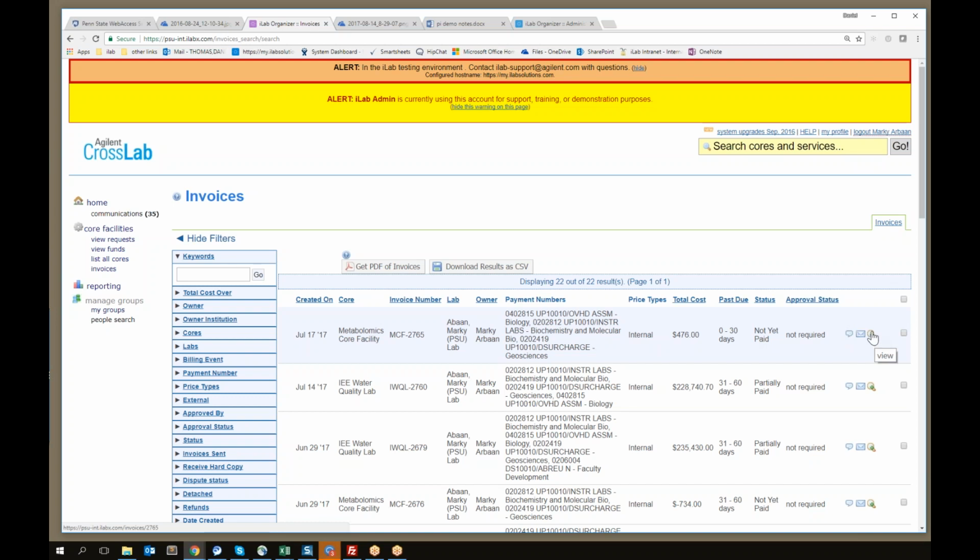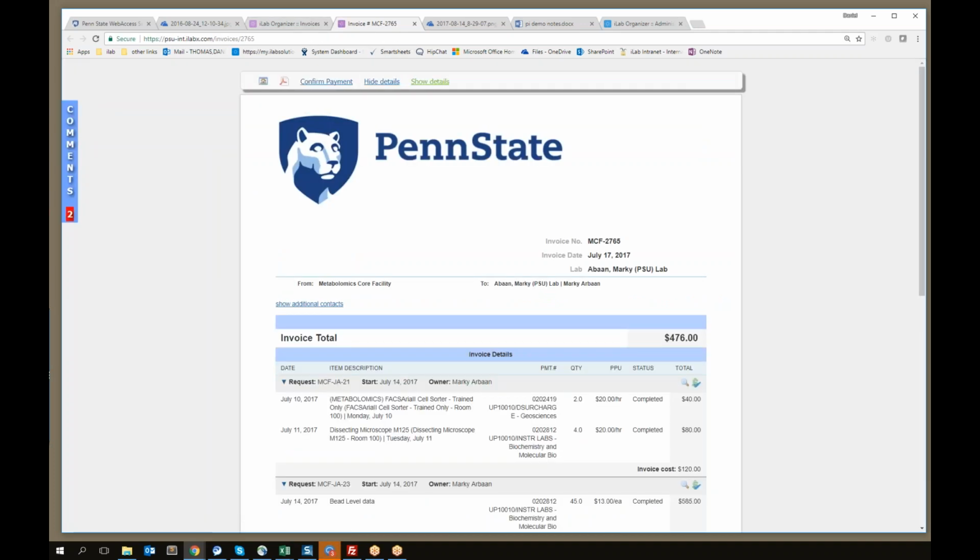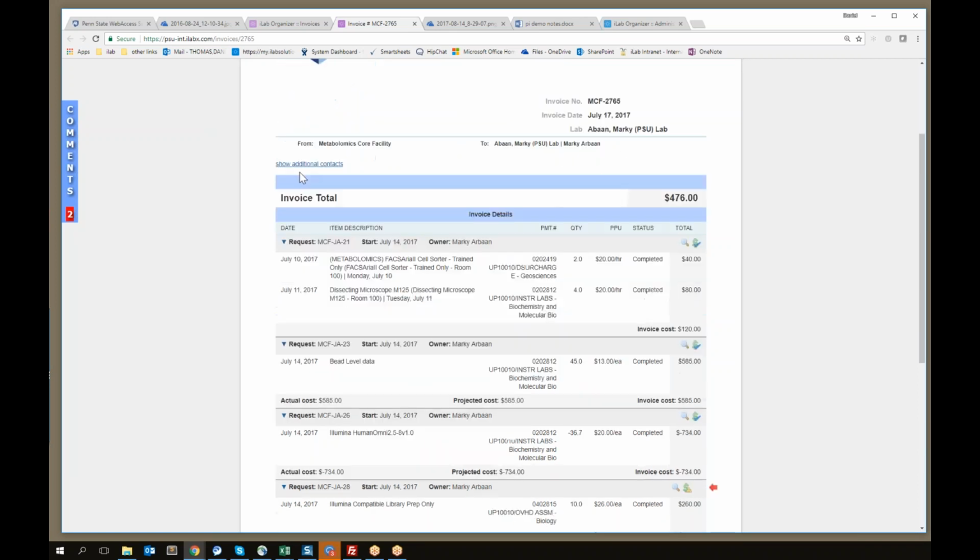What we're going to do next is take a look at the actual invoice itself. And you do that by clicking on the magnifying glass link. And from here, you can see detailed information about the invoice. And you'll notice that the charges in each invoice are grouped by request.